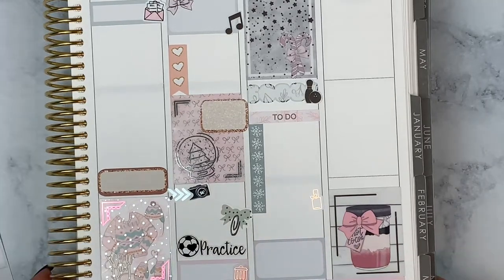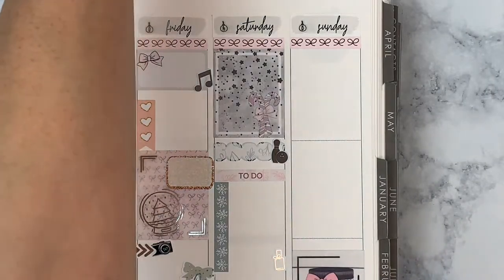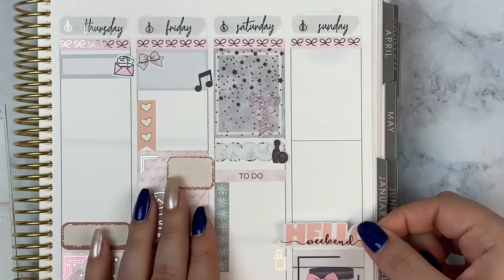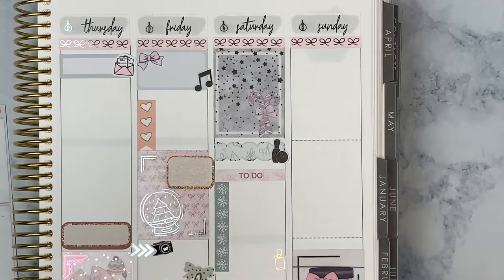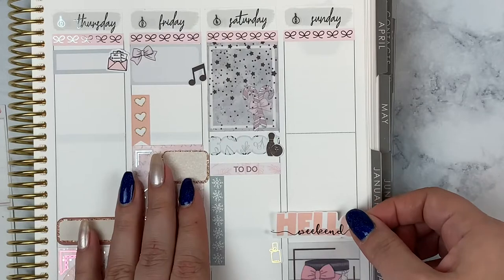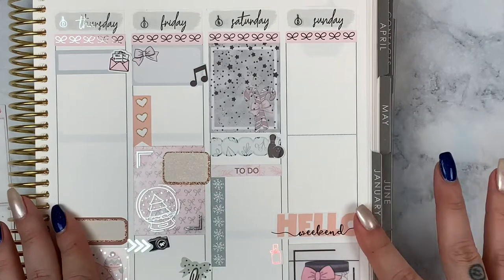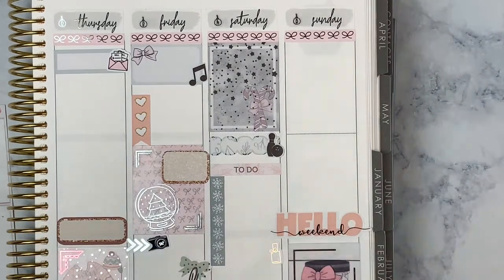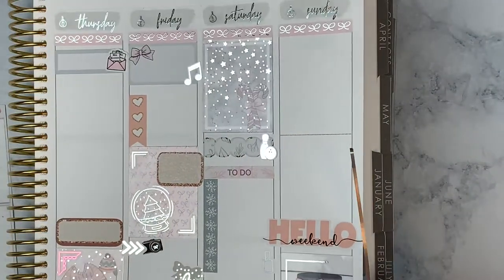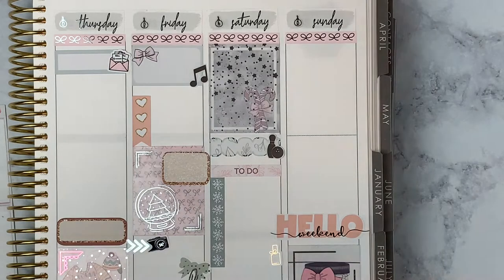And then moving on to Sunday. So first up, I have this weekend banner I want to use. It's quite small, so I think I'll just put it right here. I could put it in the middle down here, but I don't like the orangey color next to the pink, I guess. So whatever, we'll just put it right there. Oops, it's going over a tiny bit, so I am going to cut it just a smidge. I might have cut my planner too, but oh well.